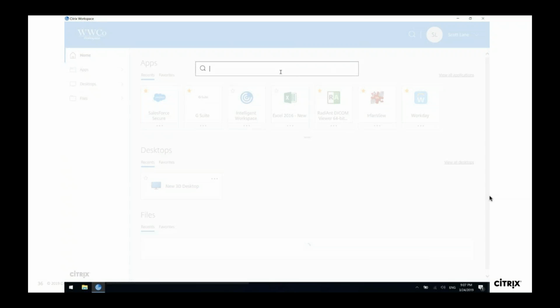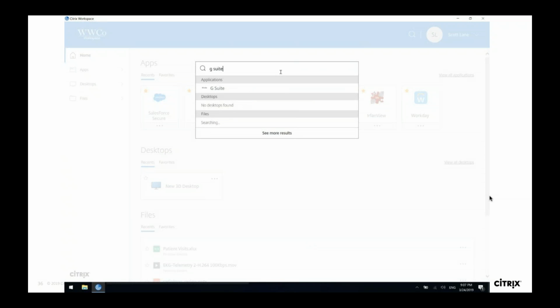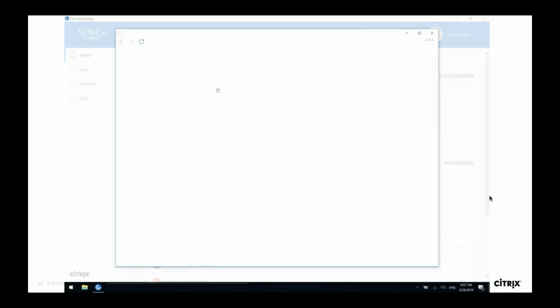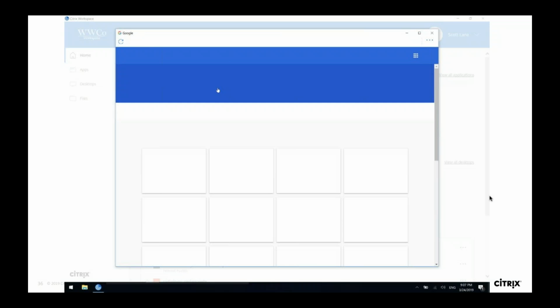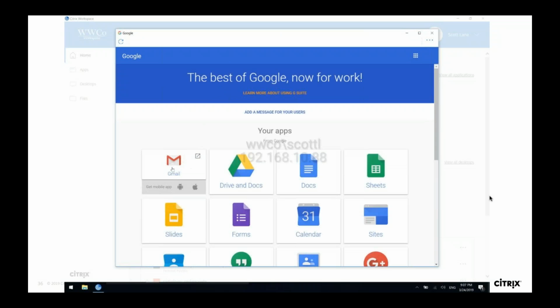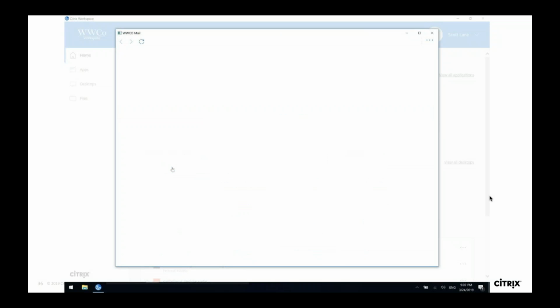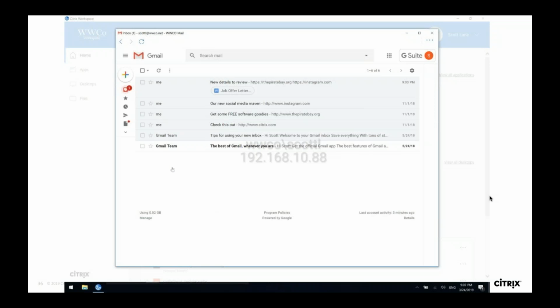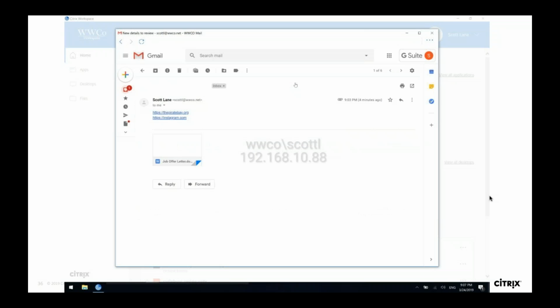Let's actually go and look up G Suite. That's the application we had configured for end user access. Obviously, if your list of applications is very small, that will show up in your recent. Otherwise, you can always do the search. So you notice that now I'm actually seeing the watermark show up for all my different access.